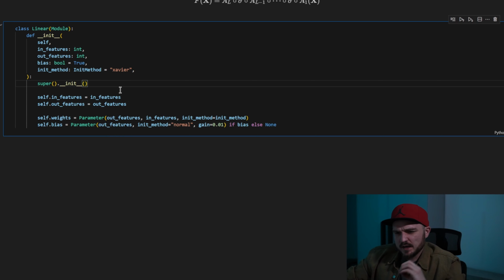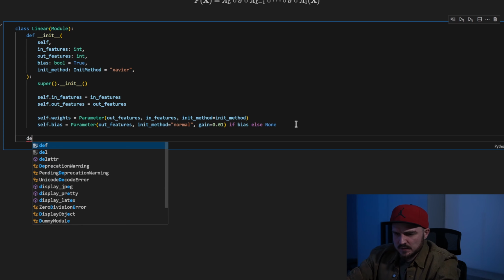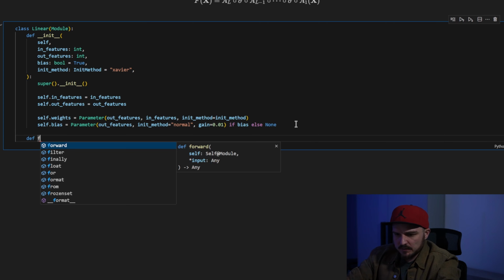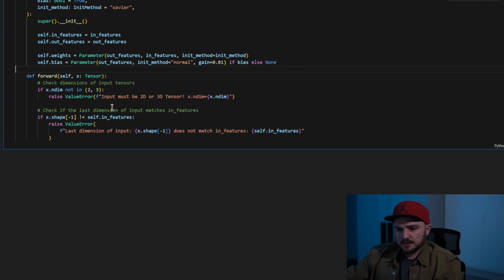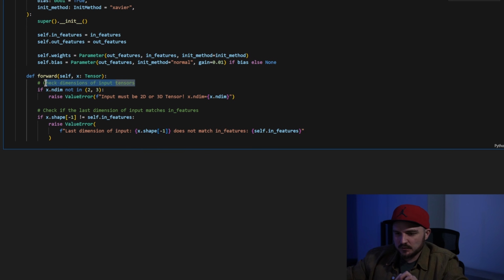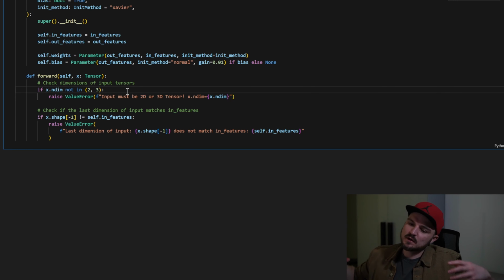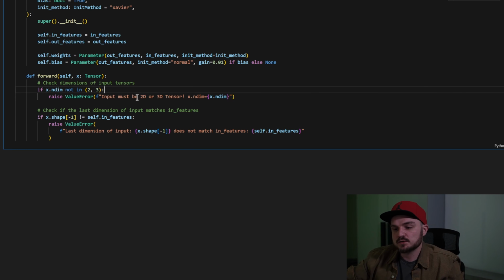Okay, and I think that we are ready to move on to the next step of the implementation. Let's implement the forward method. As the first step of our implementation, we need to check the dimensions of the input tensors. If the number of dimensions is not 3 or 2, we just raise a ValueError, because we work only with 2D or 3D tensors.